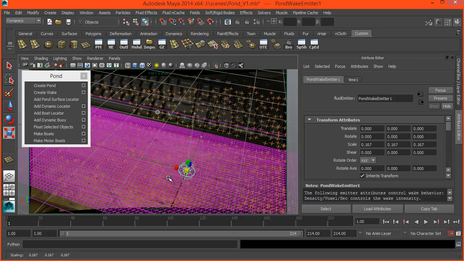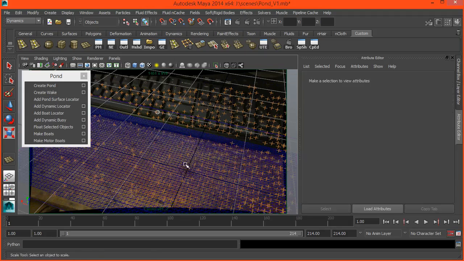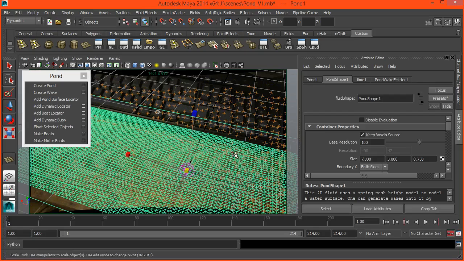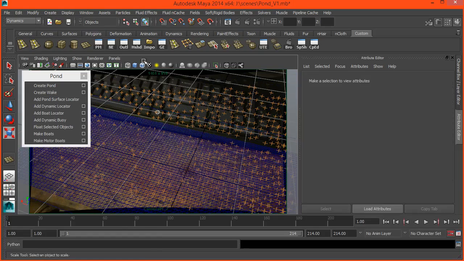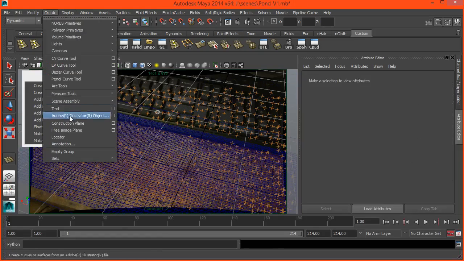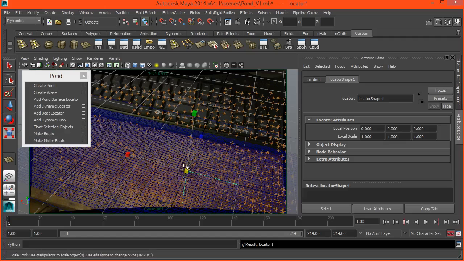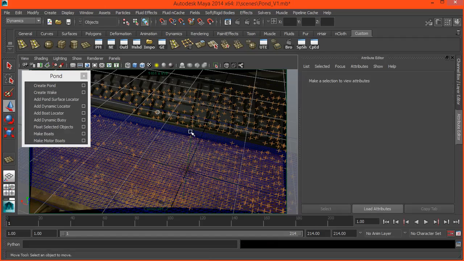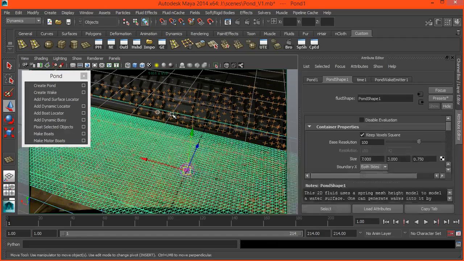And I want to make this about the size of the character's finger because we are simulating the character's finger pressing the table. So that's sort of finger sized, and once we've got that, let's create a locator, and this is going to sort of drive the animation for this little wake here.